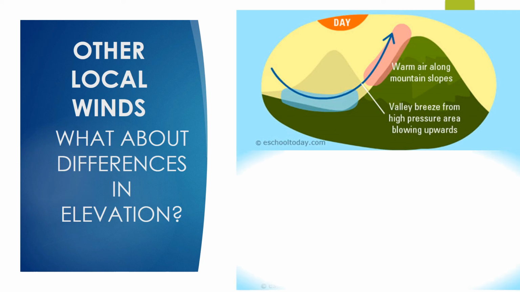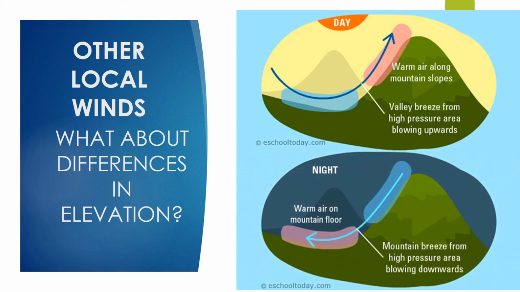At night, the opposite effect is taking place. In this case, now you've got the cooler air, which is cooler than the valley air, coming down the mountain, and a nice breeze is coming off of the mountain into the valley. So that's what we call a mountain breeze, because the cooler air is falling. It's more dense, it's falling, and if it warms up on the mountain floor, because again, higher elevation is cooler than the lower elevation, it warms up and it'll start to rise again and make that convection current again.